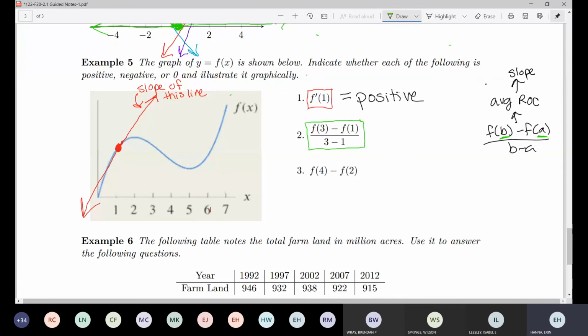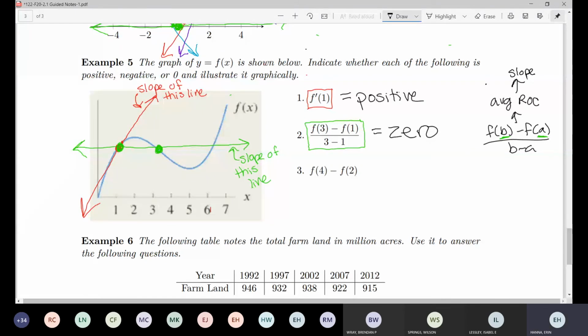So what this is going to represent on the graph is a line between x equals 1 and x equals 3. Now if I draw the line between them, and remind ourselves again that this is going to be the slope of this line, is the slope of that line positive, negative, or approximately 0? We're going to get approximately 0 because that looks like a pretty straight line. Straight horizontal line, I should say. All lines are straight.